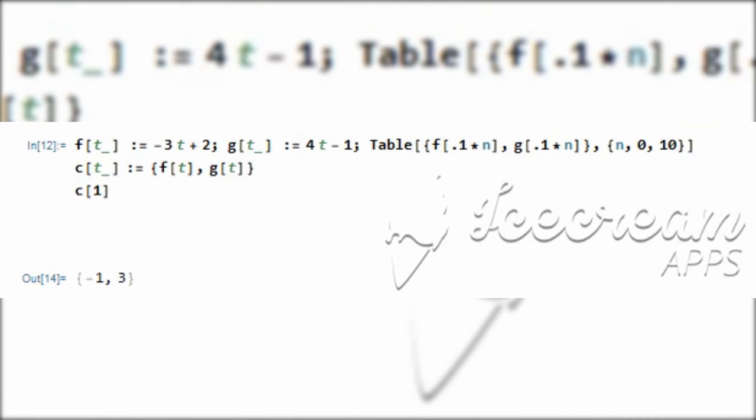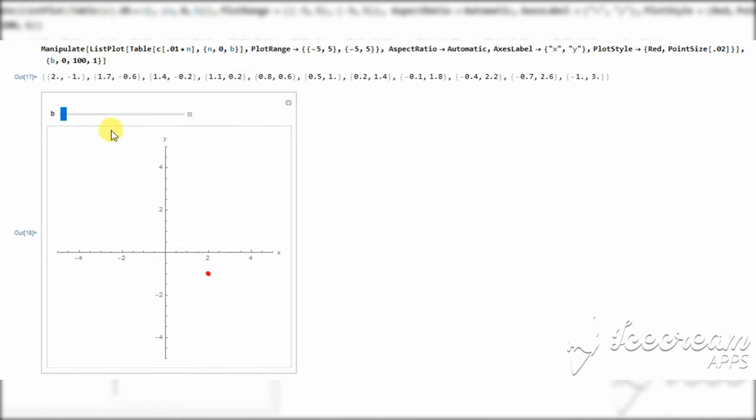g of t as a point that lies on both f of t and g of t. For example, we want to know where the particle is at 1 second. Basically, after 1 second, what is its coordinate? So when we input 1 second, this is the coordinate where it will be after 1 second. In the next video I'm going to show you how the particle is moving, the path followed by the particle.